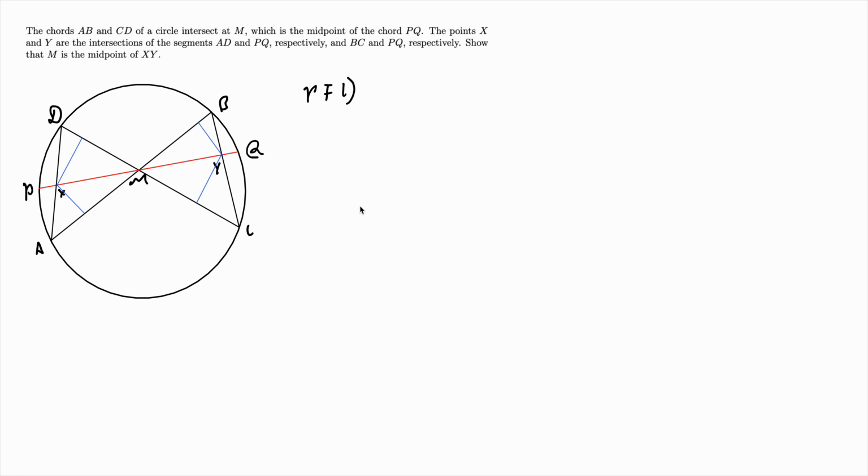We can actually notice a few similar triangles here. So this is 90 degrees. This is 90 degrees. This is also 90 degrees. This is 90 degrees, and this is also 90 degrees. Let's call these x sub 1, y sub 1, x sub 2, and y sub 2, because it's AB and CD, and AB comes first.